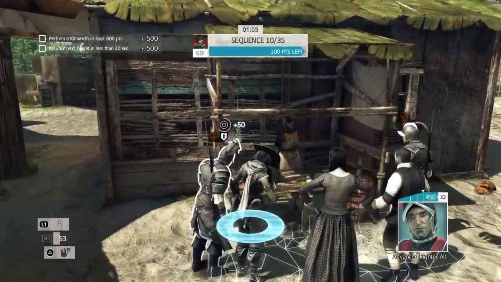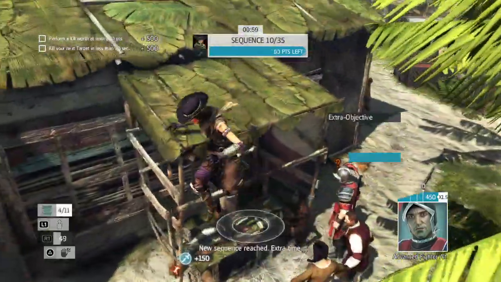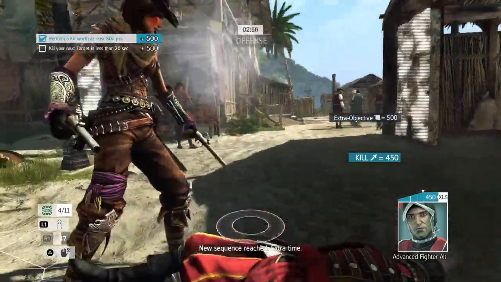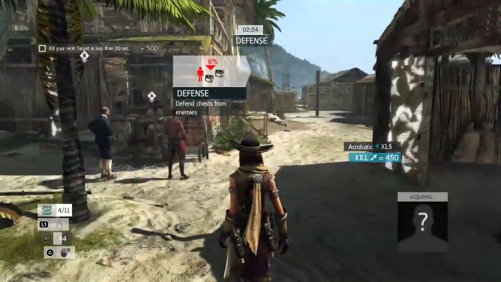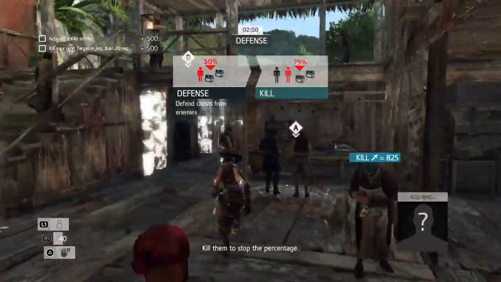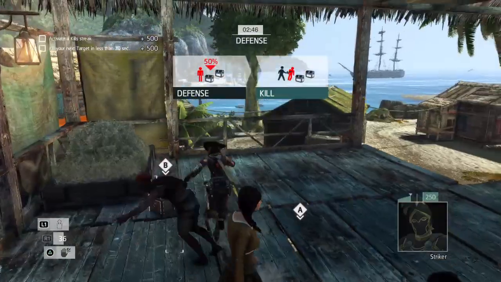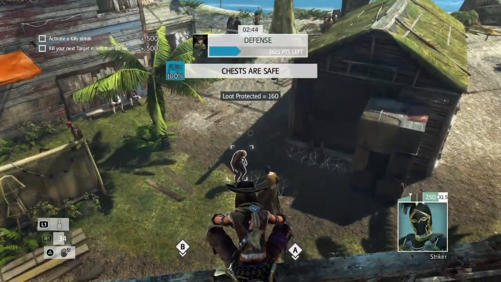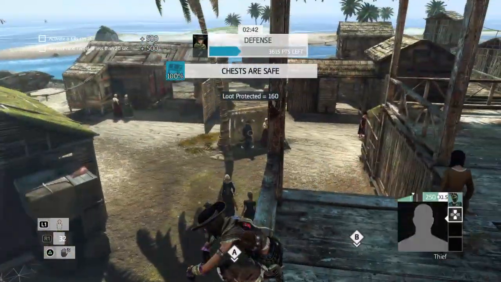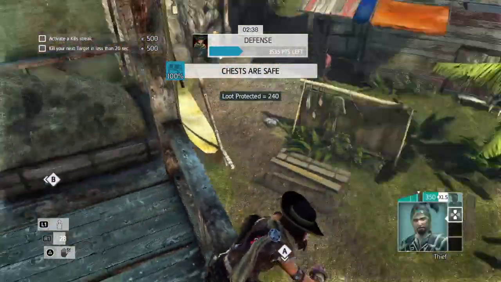This one. Yep. Heartbeats. You can tell because of the heartbeats. Alright, chest defense. And those. And they're in a pretty good spot. Both the chests are. I like the up and down ones. Strikers are. Yeah.